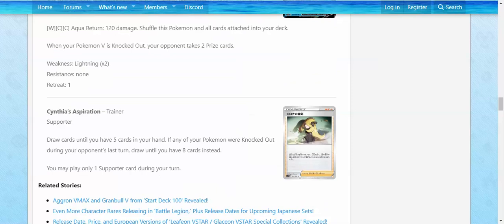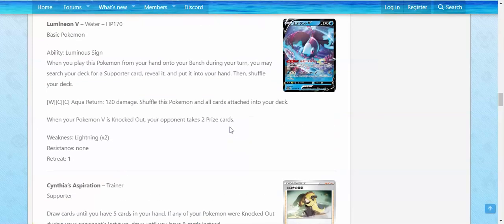But I've found with one prizers that Bruno, even Karina is actually pretty good. Zinnia is okay as well. Copycat is somewhat decent against Zacian decks. And then, of course, Zacian Shadow Rider. And then, of course, you just have Research. So I'm not sure where Cynthia's Aspiration really fits into all that. But this could end up being proven to be just a better Bruno, but I'm not sure yet. So maybe Bruno should have been shuffling draw 8, but who knows. Cynthia's Aspiration seems pretty good.